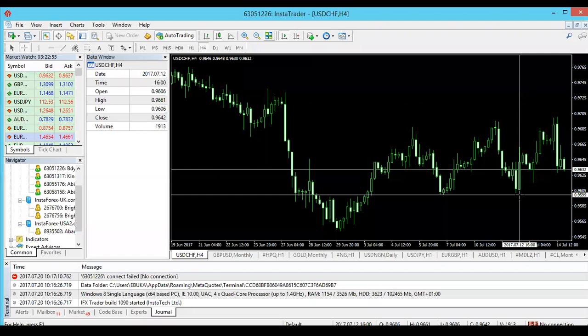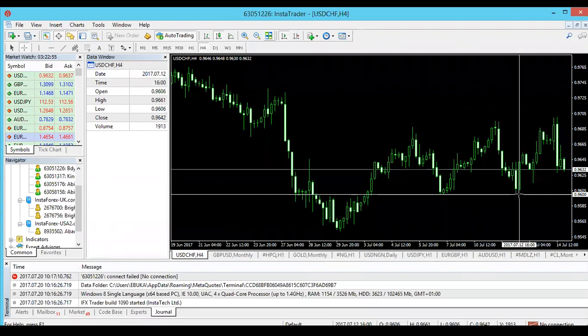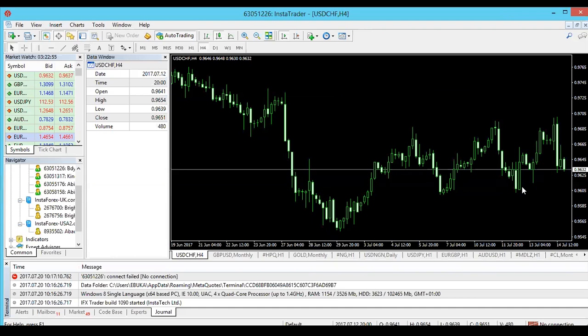Now, back to what I'm saying. At this point is the highest price the USD franc has gone to, 0.9600. Remember, I'm teaching you how to buy low and sell high. So anytime you are watching your market or this particular chart, take note that it is not good to sell at this point. Then it is good to buy at this point. For example, the market went up to this point and came down to this point, almost coming closer to the last price. So it is very important for you to buy here and sell here.